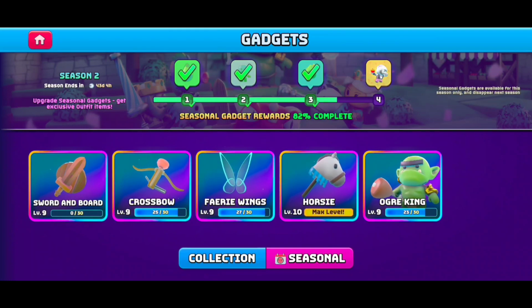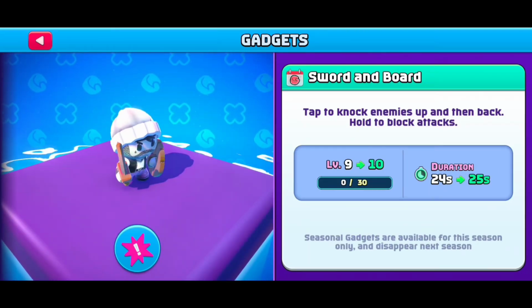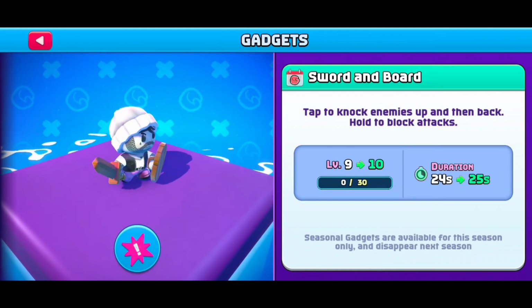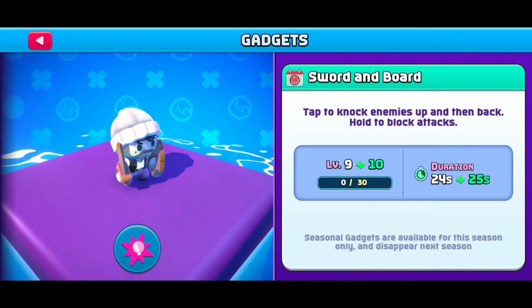Hello guys, welcome to the season 2 gadgets in the Rumble Club video. In today's video we're gonna look at every gadget from season 2, which is this season, and we have sword and board.